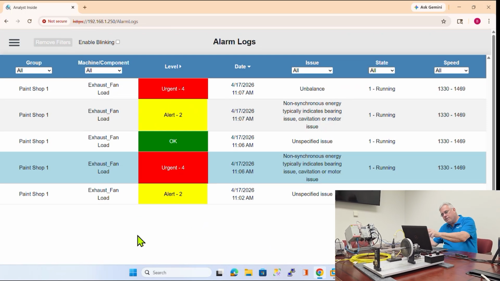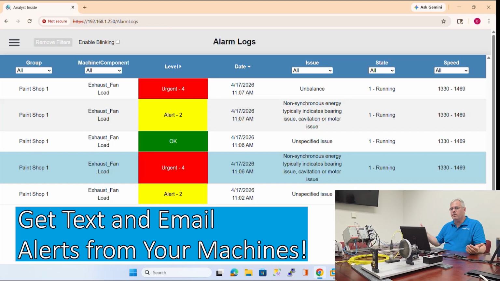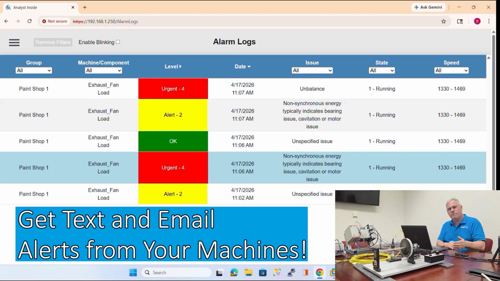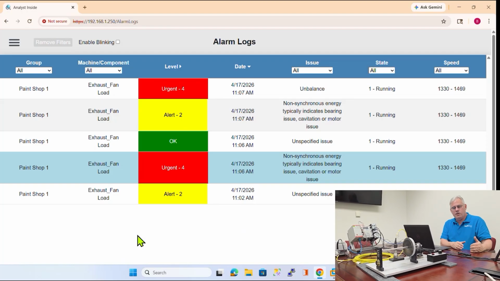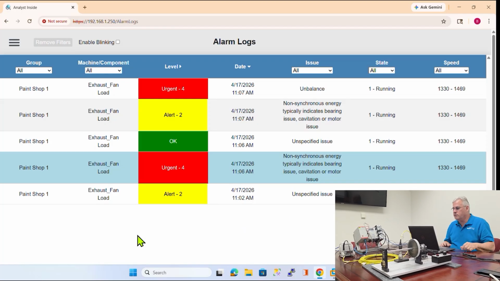What would have also happened this time, if you had it set up in your system and you had an email server you were able to connect to, is you would very easily get text messages and emails sent out to your team. You can define who gets those messages, at what level they get those messages, and how often they get those messages. There's a lot of different criteria configuration-wise. That in itself is the way the system works.